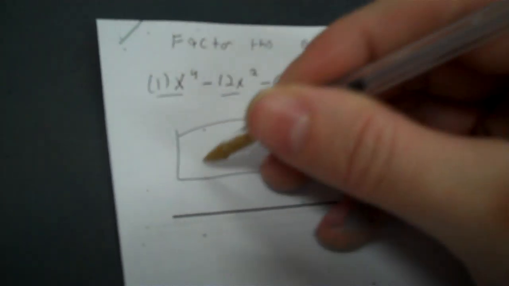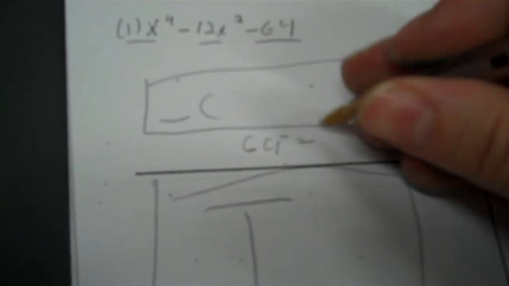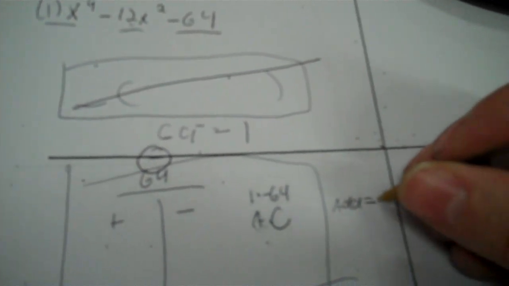Okay, factor the expression. That means get that into as many parentheses as humanly possible. Put the implied 1, you got 3 terms. So GCF, table. Okay, GCF's 1. The last term doesn't have x, so we don't put x, and it's just 1, so ditch it. Now I take a times c. I'll be taking 1 times negative 64. Well, that's negative 64. So we need a positive times a negative, and we have to add the factors to get to the negative 12.